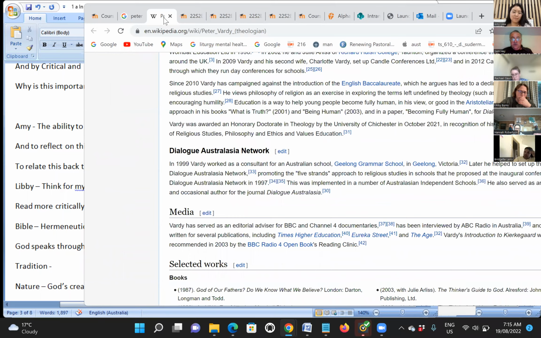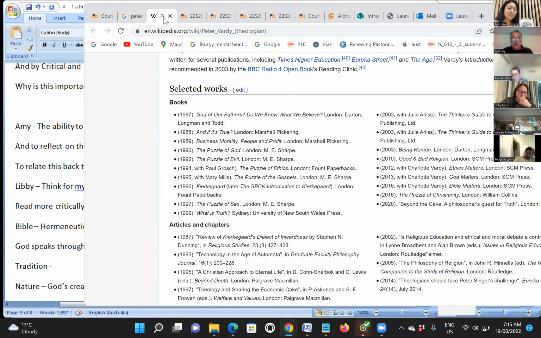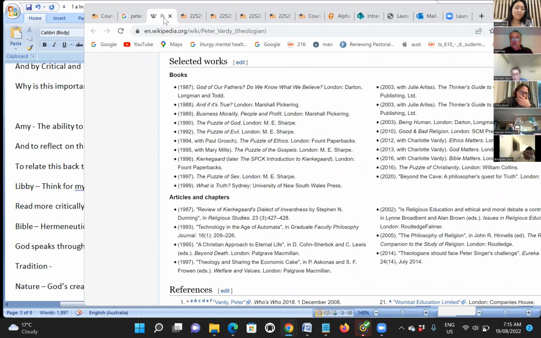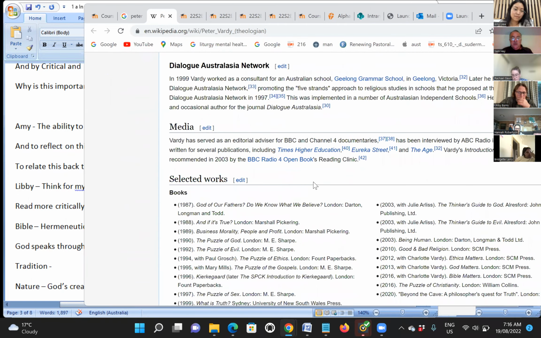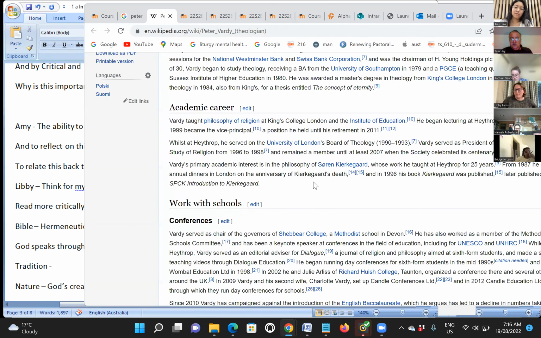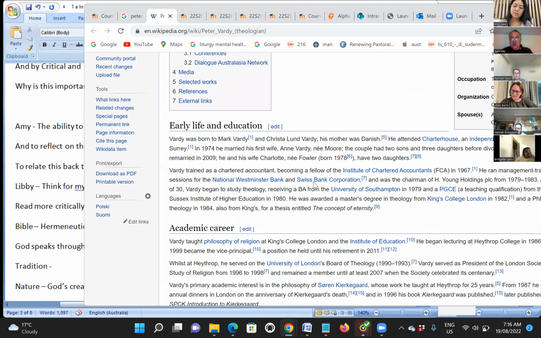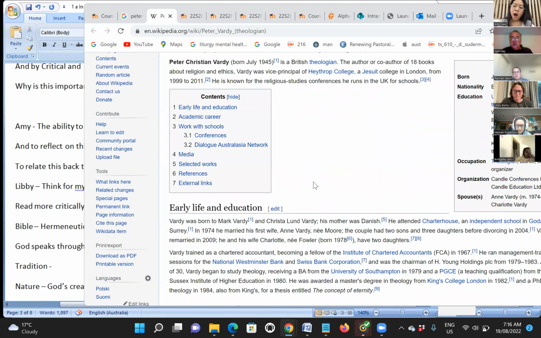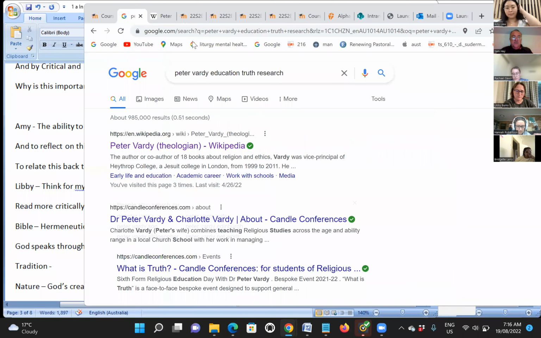And then if we go down to some of the books, it looks like this is the Peter Vardy, and these are the books that he's written on if it is true and about truth. So try and find some background about Peter Vardy, and he visits Australia on a number of occasions. So there's always a danger, as I say, that you could find the wrong Peter Vardy.